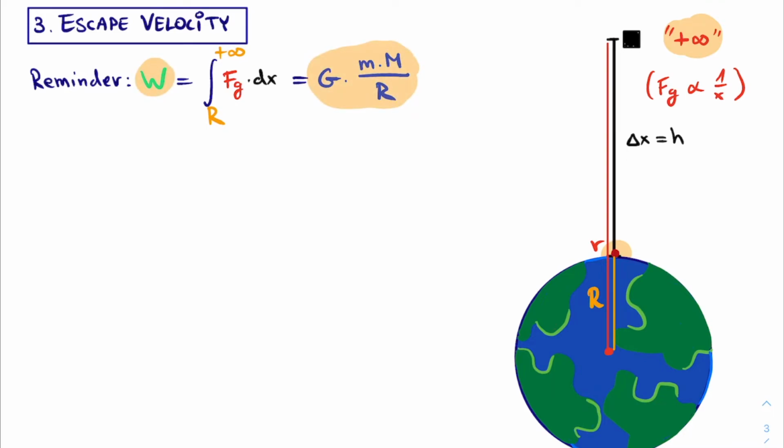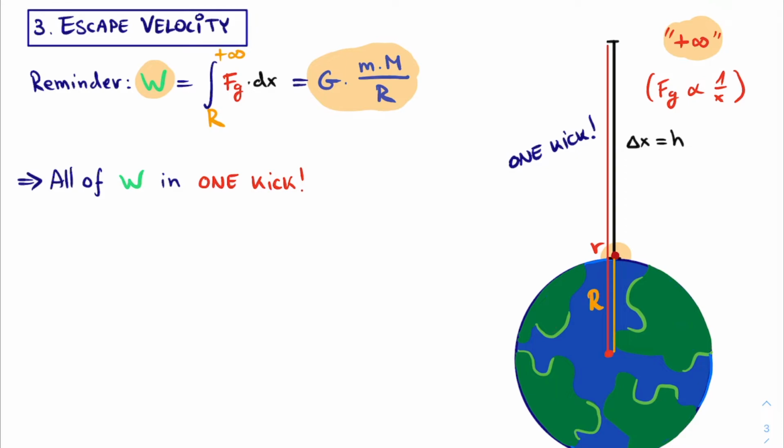And this brings us to the escape velocity. We could expend this energy over the entire journey, such as, for example, a rocket that burns its fuel during the first hours of its ascent. However, what if we send our object into space by kicking it only once, very hard, at takeoff? Normally, when you throw an object into the air, it slows down and then comes back down again. But what if we gave it such an initial velocity upward that it escapes into space and never falls back down again? This is the escape velocity, and to be sure, its velocity will still decrease as soon as it leaves the ground, but just not fast enough to bring it back down again.